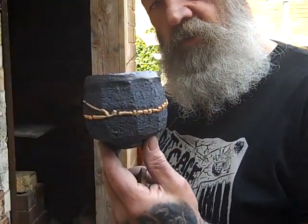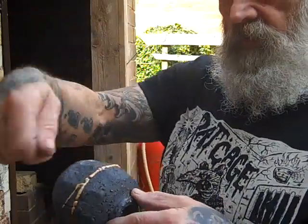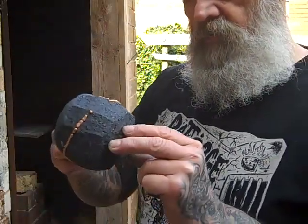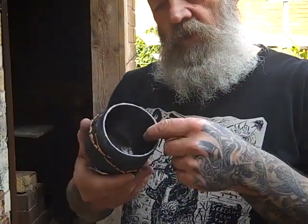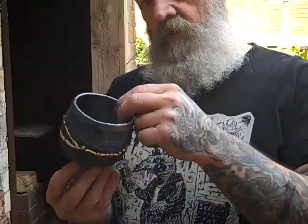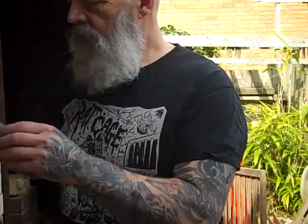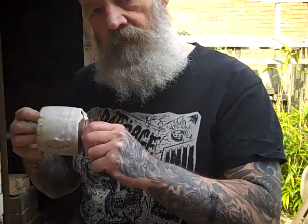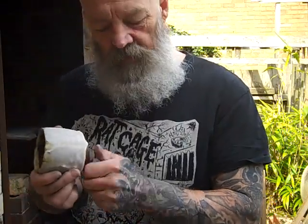Right, the chunky black clays have come out really nice. It's proper black. That's got the spray of Shino on the outside, and it's got a thin Shino on the inside that's gone a sort of dark red plum colour. They've come out really nicely, those, so far. This is some clay that I mixed a lot of fire clay into.